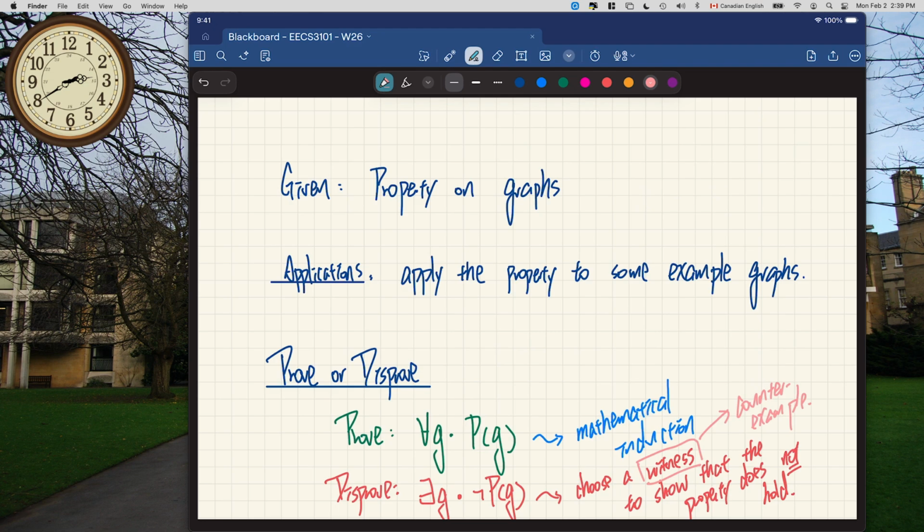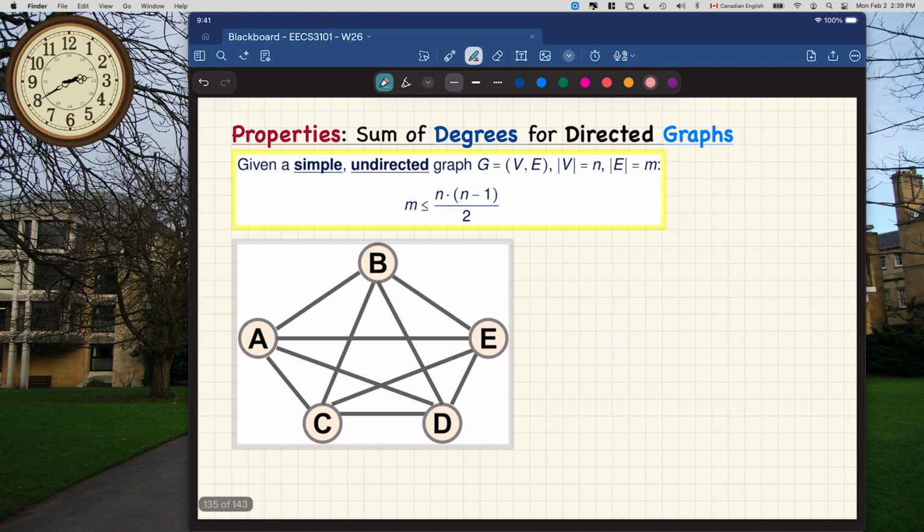Okay, all right, so today, very quickly, there's something I forgot to mention, but it's on your slides. So we spoke about this property over here, right? Given that the graph is simple and undirected, this property will always hold. But for this one here, you cannot disprove it. You just got to prove it using mathematical induction. I'm going to do a different example, but this one will be for your exercise to prove by induction. Here we're talking about the upper bounds for the number of edges, really.